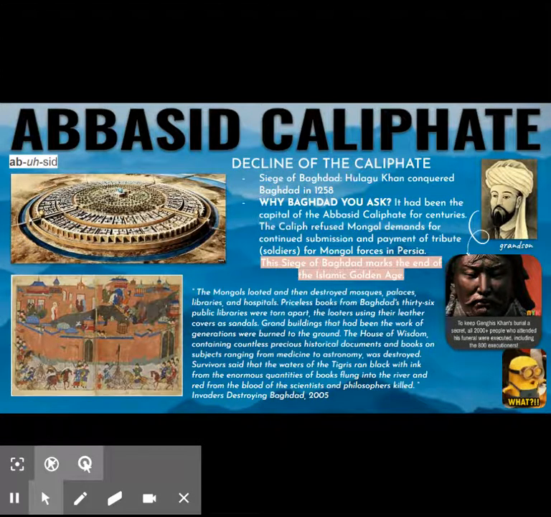So the caliph's court, which is like your closest advisors, you have maybe 10 to 15 people on your court. The caliph's court was not much better than himself, because the court was portrayed as a bunch of schemers and backstabbers who spent most of their time fighting amongst each other, and never really worked for the benefit of the realm, for the benefit of the empire.